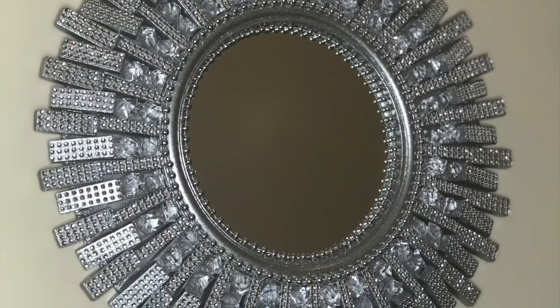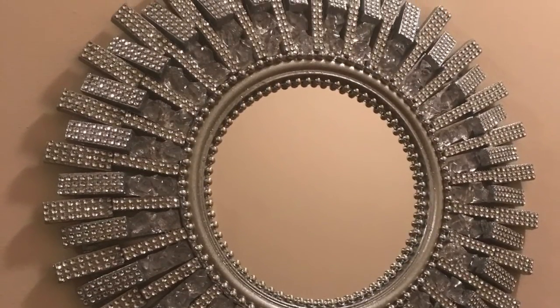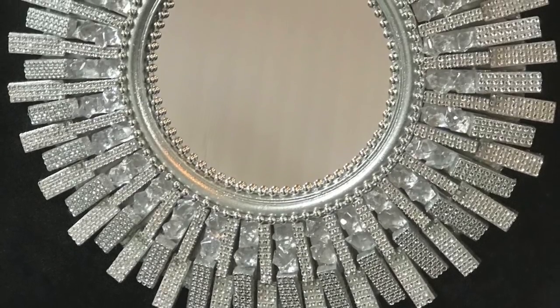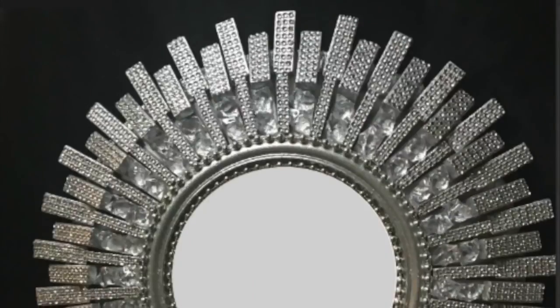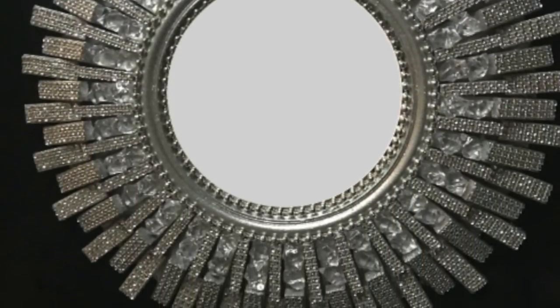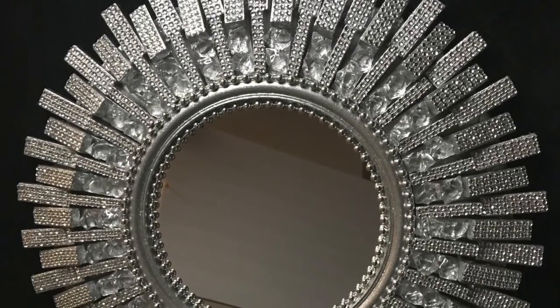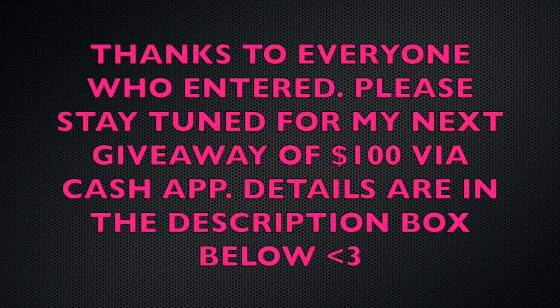Here's my finished mirror — I'm really impressed with how it turned out. My son-in-law says it looks like it could be purchased from Pier 1, and I take that as a great compliment, considering it cost me around $11 in Dollar Tree items, minus the other items I already had on hand. I'm really happy with how it turned out — I'm going to make a second one and put them in my bedroom.